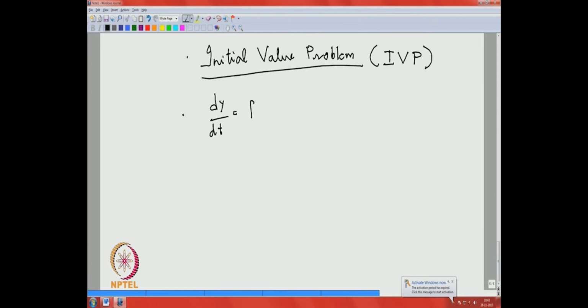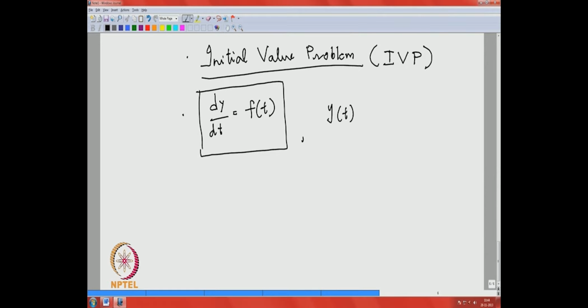y'(t) is equal to f of t. You have to understand that f of t depends only on t. So, when you are given such a relation, the integral calculus problem tells you that given f, you want to solve for y of t, and formally you can write it, as all of you would have seen, as the integral of f of s ds or f of t dt, it does not matter. So, you will write the integral of f of t dt plus probably a constant.